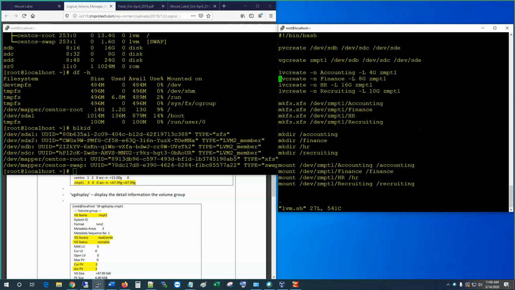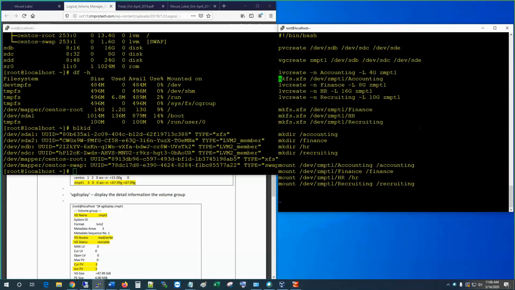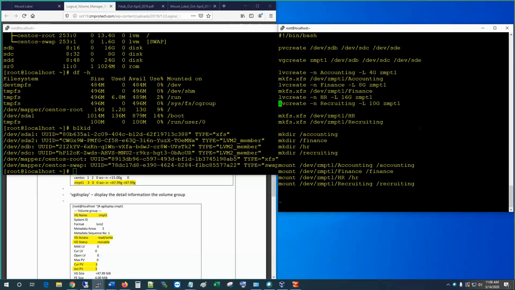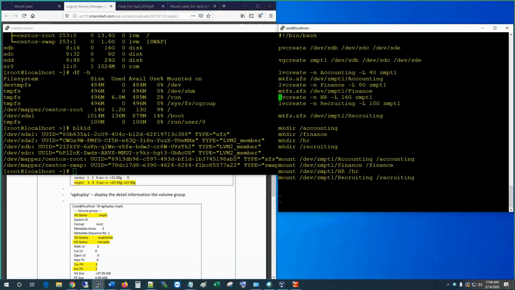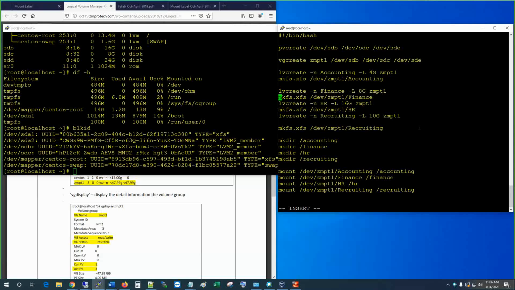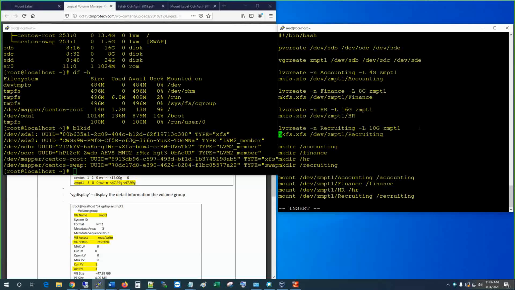Okay. Alright, so what will happen is, here is the problem here. I have to put this mkfs after each line here, okay? Okay.